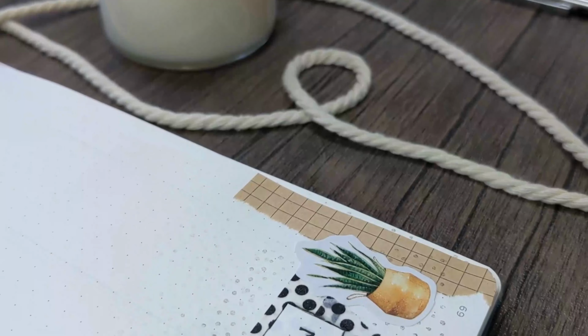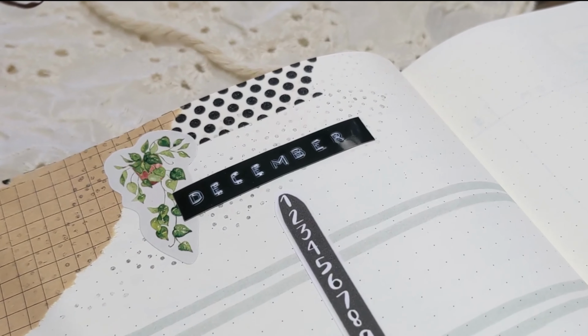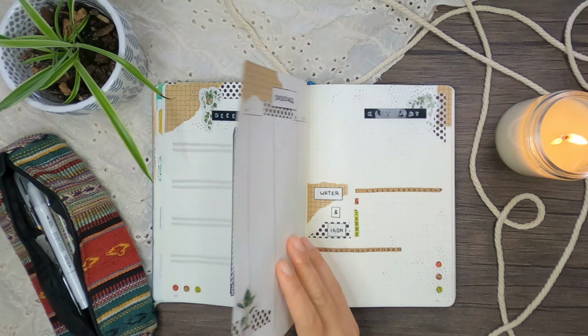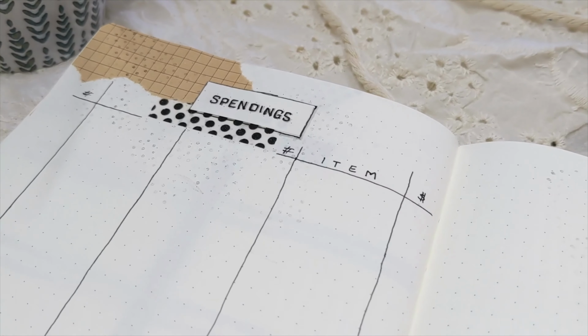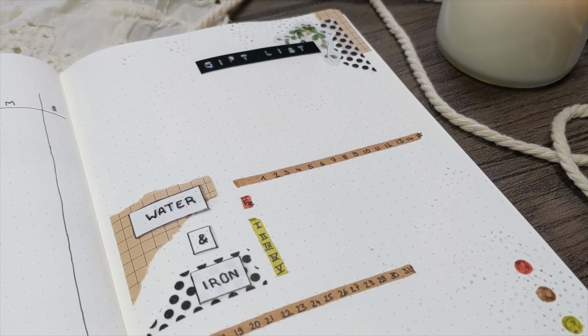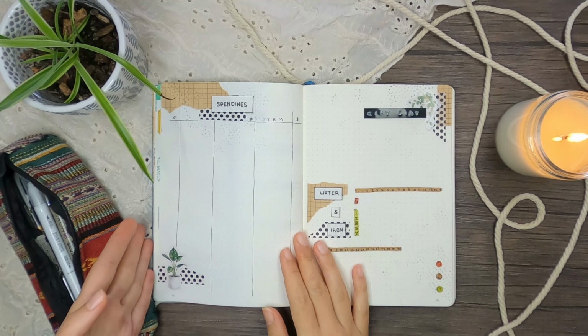And I'm pretty sure if I were to set up more spreads than that, I would end up not using them. So I really believe in reducing things to realistic and doable amounts. The weekly spreads I will set up in a separate video, so stay tuned for that.